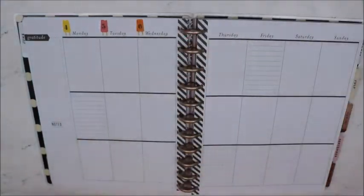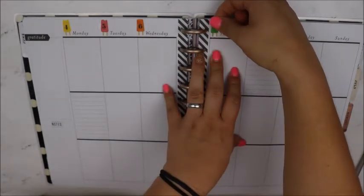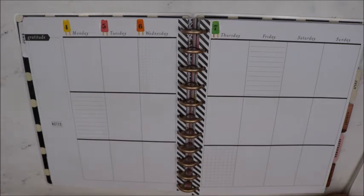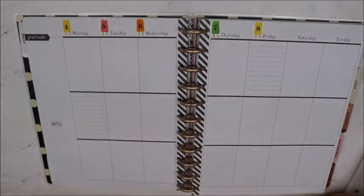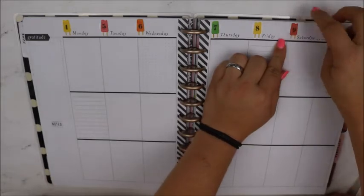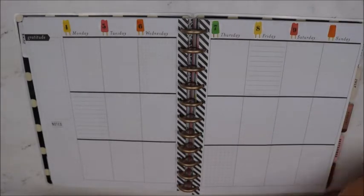My theme this week is I'm going to try and go with the ice cream theme. I try and pick a theme each week, but sometimes it's just whatever paper I have or whatever is going on that week. We did have cheer camp, but I just wanted to do something fun and I thought this would be different. It's summer, and if you live in Texas, you know how hot it's been getting — it's miserable. But we will survive.